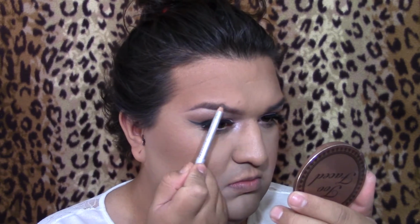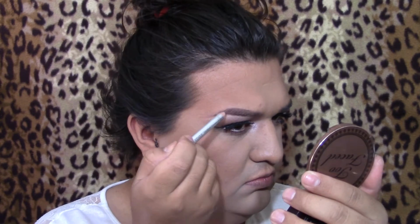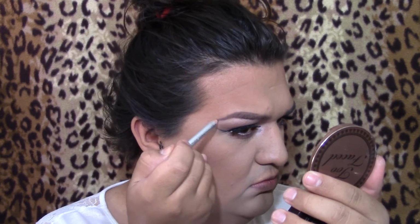For my brows, I will be using my Prestige Brow Pencil in the color Dark Brown, I believe it is.